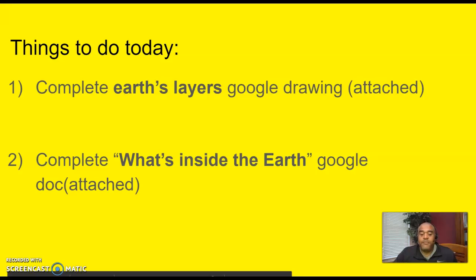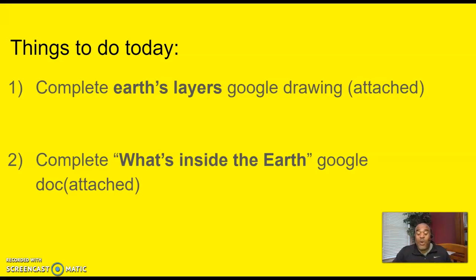The second thing, I have a Google Doc attached. It's titled What's Inside the Earth. On that Google Doc is a hyperlink. You're going to click on that hyperlink. It's going to take you to a web page. One web page. Take about 5 to 10 minutes to read through the web page, and you're going to go ahead and fill in that Google document.